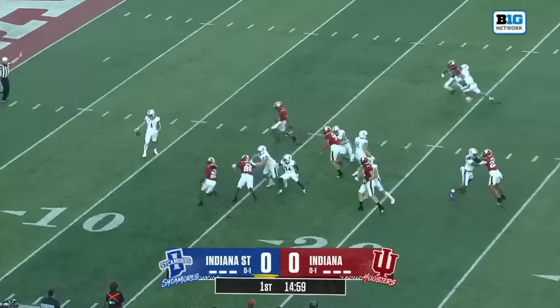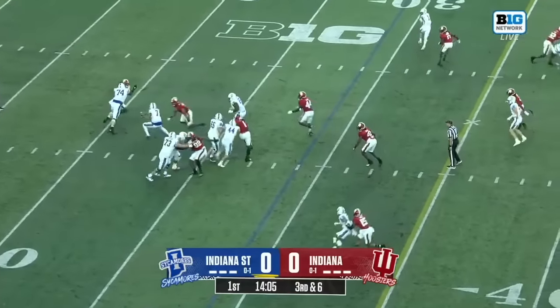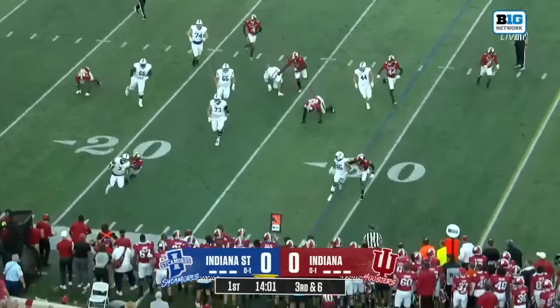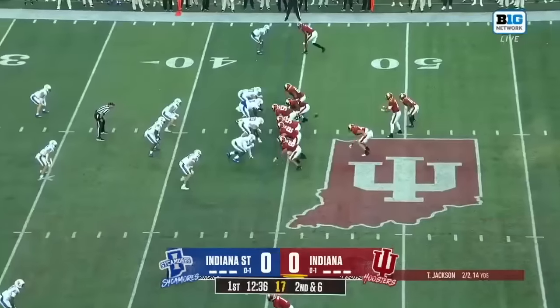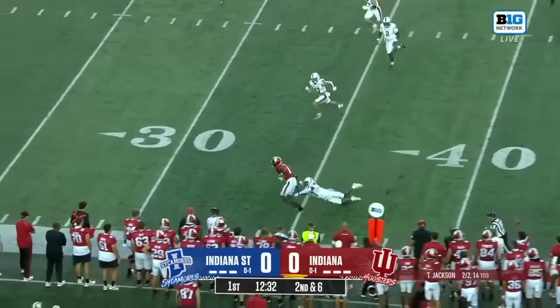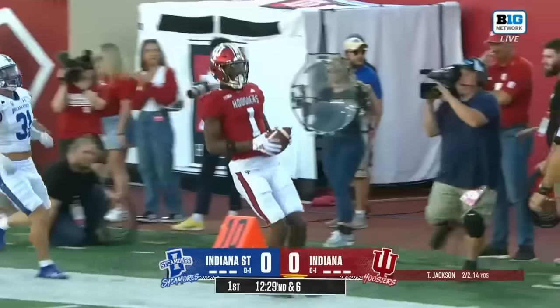It is Caton, offensive coordinator Mike Baff. Pressure coming, Elias steps up in the pocket, he scrambles and is able to evade the tackle. Elias toward the sideline, but Indiana has three backs in the backfield throughout the evening. Donovan McCauley on a comeback breaks a tackle, and McCauley is nearing the red zone.